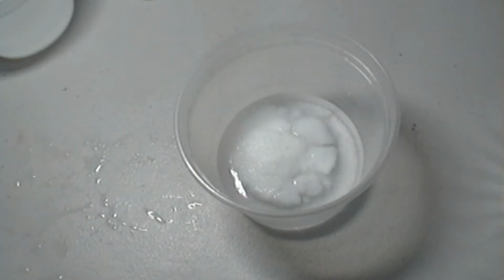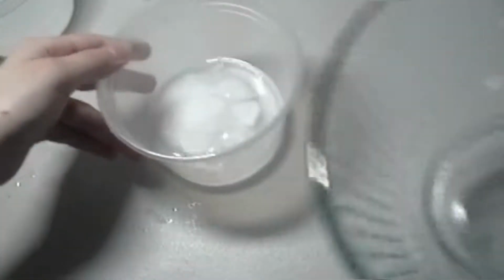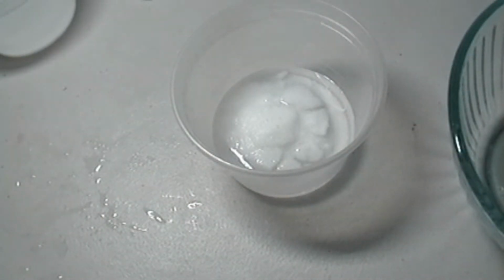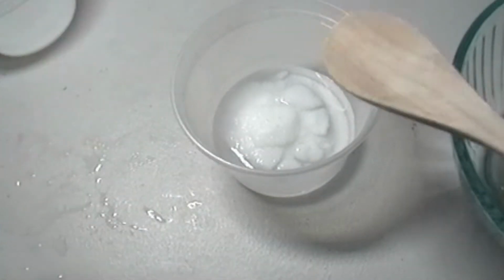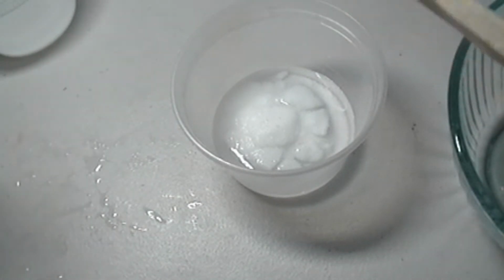So today I'm going to be making slime. You are going to need a bowl, something to mix with, and a measuring thing so you can measure your ingredients. Here, to make the slime so it won't feel like it has salts in it.